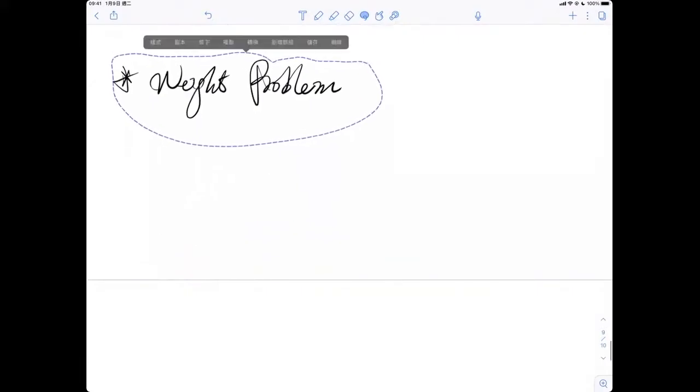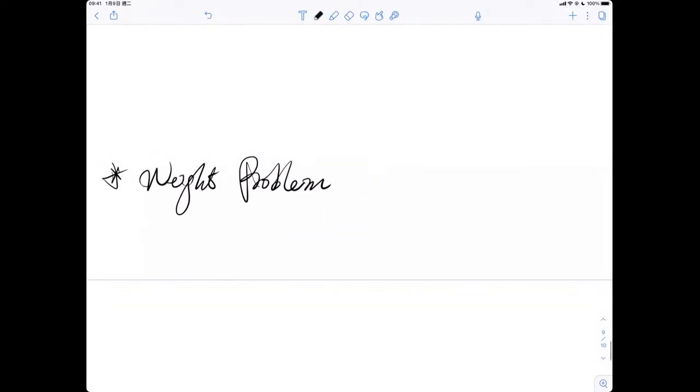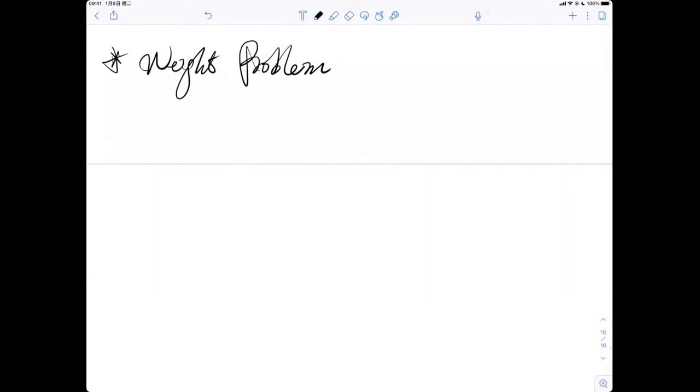So I'd like to talk about something about weights. Since we have a neural network, no matter whether you want to do convolution, dense layers, or autoencoder, you will have a lot of weights, and those weights may cause a problem.